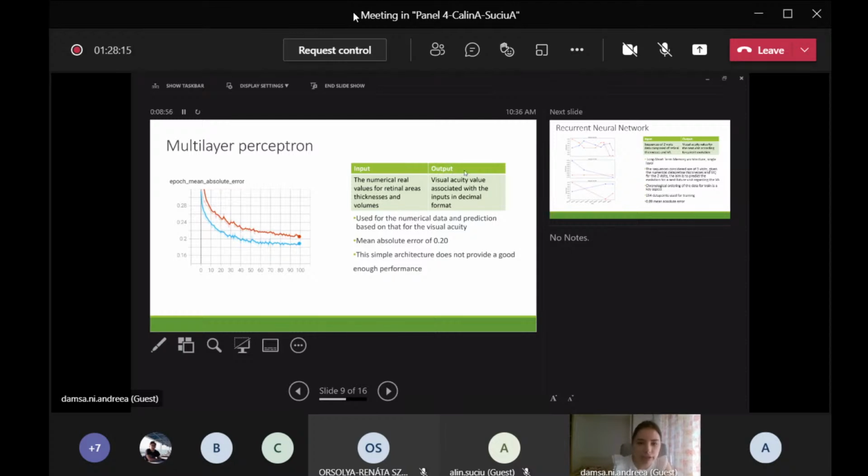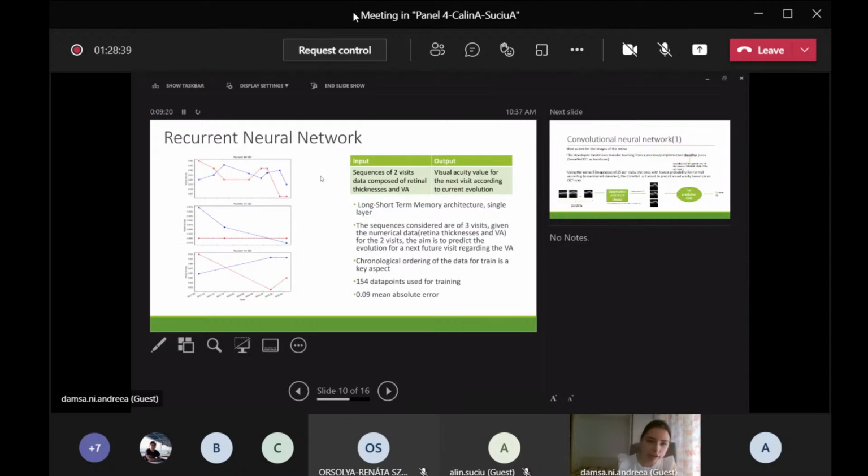The visual acuity is predicted in its decimal format. For this model, the metric that was used is the mean absolute error, and it reached 0.2. Given the fact that the range for the visual acuity is 0.1, this model does not provide good enough performance.